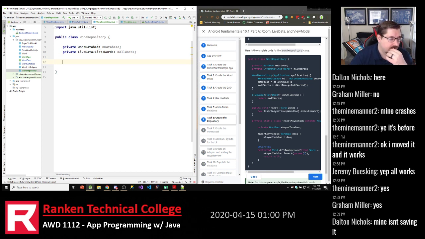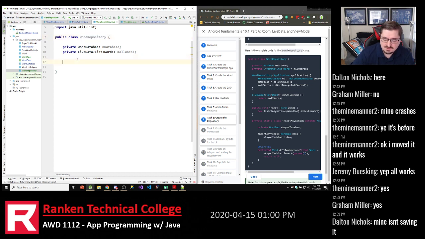The upside of having the database object here instead of the DAO is that I don't have to create a field for all the DAOs that I have, because in reality you're going to have a DAO for every table that you have. So if you have, say, 20 tables, that's one variable rather than 20 variables. So that at least saves me a little bit of code writing it that way.